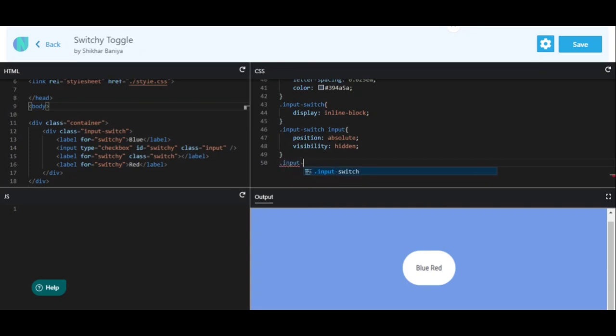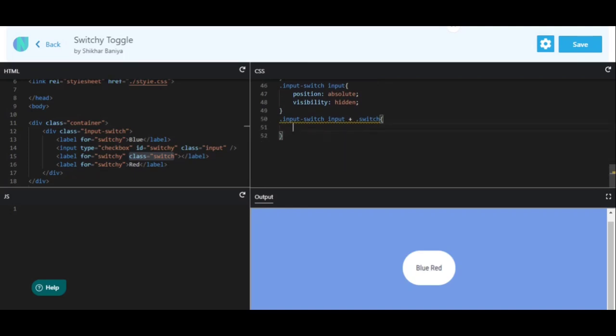Inside this input switch we have input tag, plus we have this class switch. So switch, this plus sign will combine both of these two tags and perform the same styling to it. So let's add the position relative.